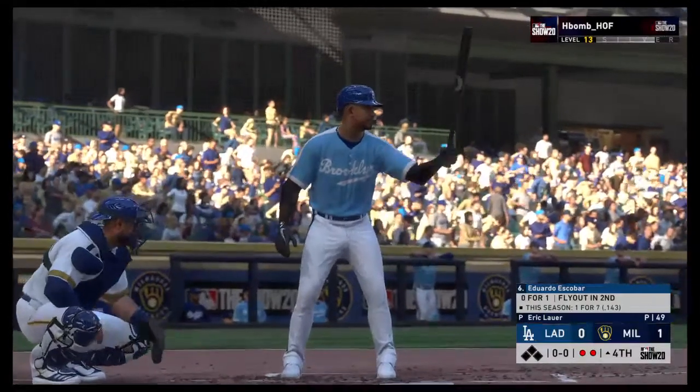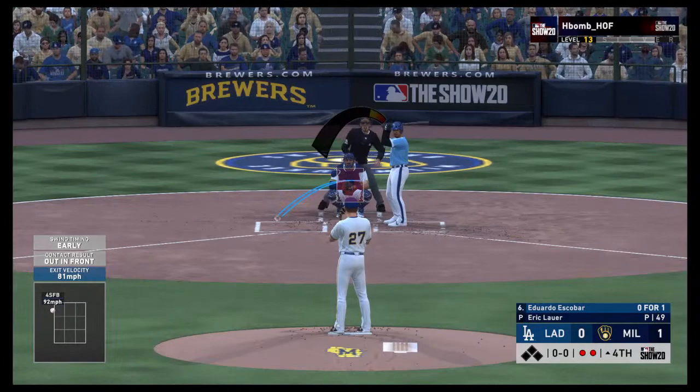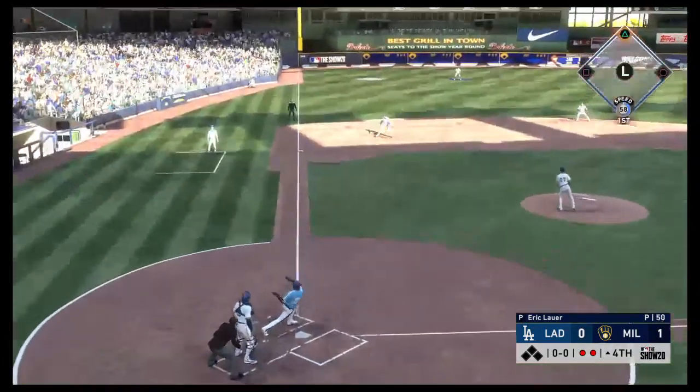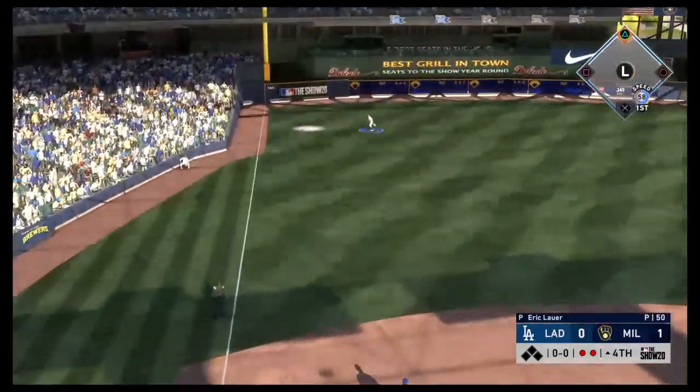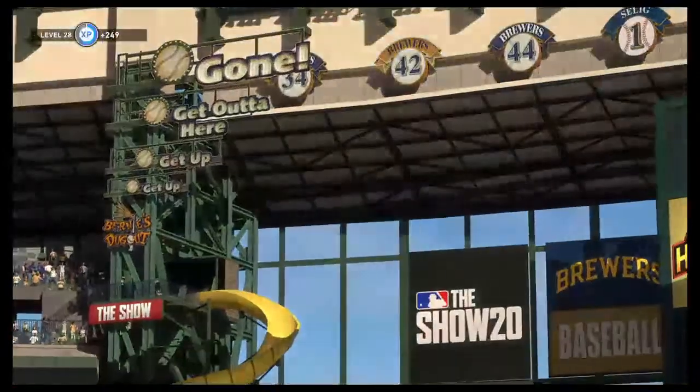Digging in, the switch hitter, Eduardo Escobar. He flew out in his last at-bat. First pitch coming. Here it is. Skied in the air to straightaway left, and he'll get there in plenty of time to put this one away, and that ends the inning.